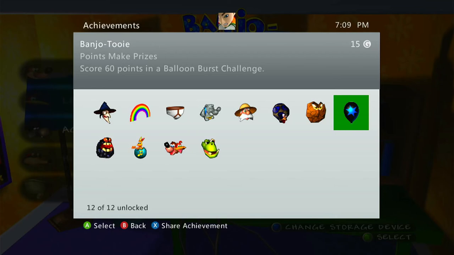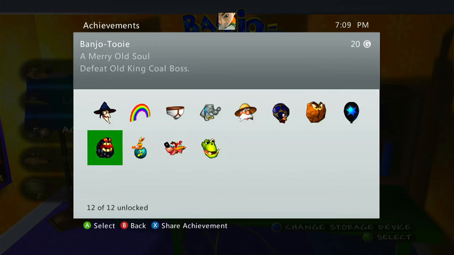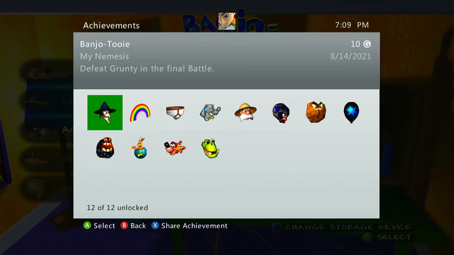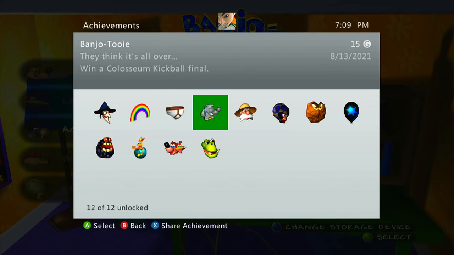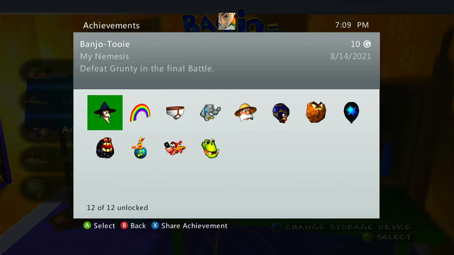And then score 60 points in a... Yeah, and then... And one of them is defeating old King Cole. And the other, the first Klungo. And this one, collect a note, an egg, a feather, and a Jinjo to get this. Okay. And then defeat Grunty, and then make a rainbow. 20 bad guys need to go. Yeah, you have to kill 20 enemies. And then, yeah, defeat Grunty in the final battle. So, yeah.